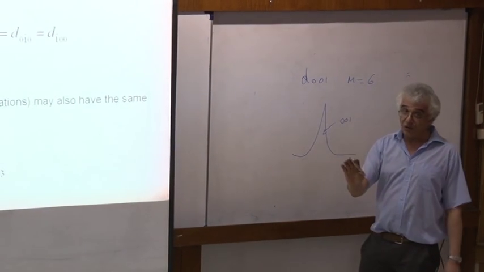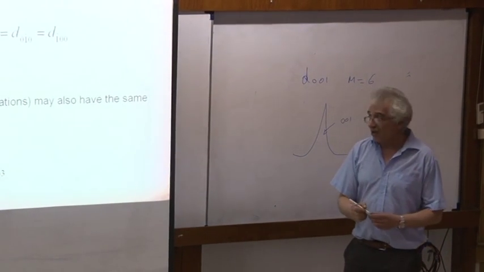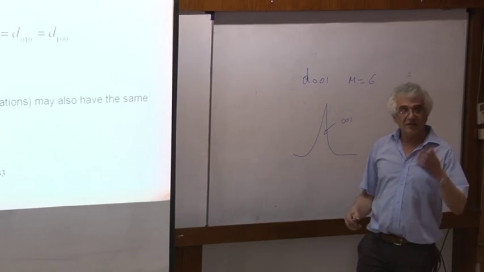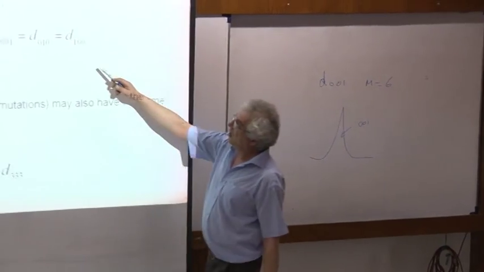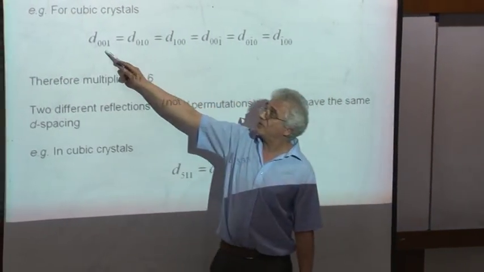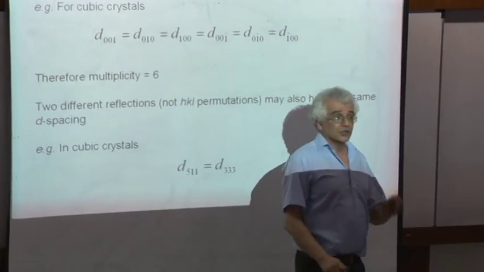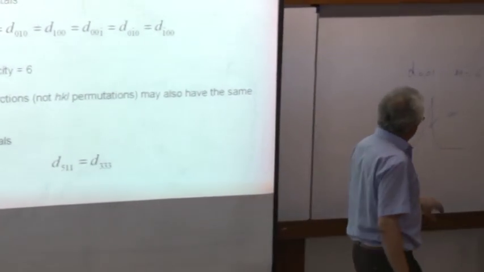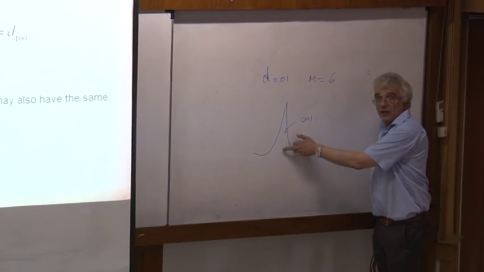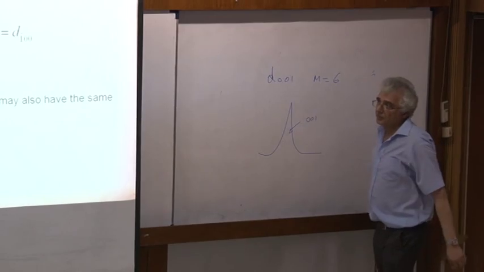And that's only approximate, because if, for example, this was non-centrosymmetric, then the intensity of 0, 0, -1 would not be the same as 001. So approximately, the intensity is 1/6 of the actual intensity that you measure.